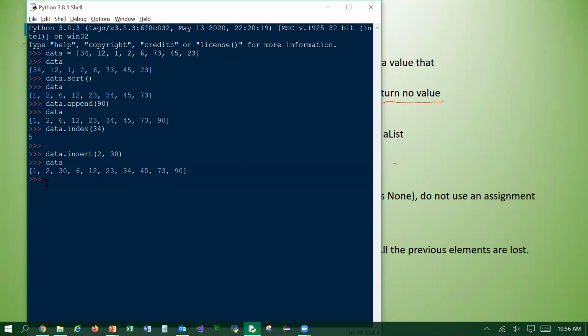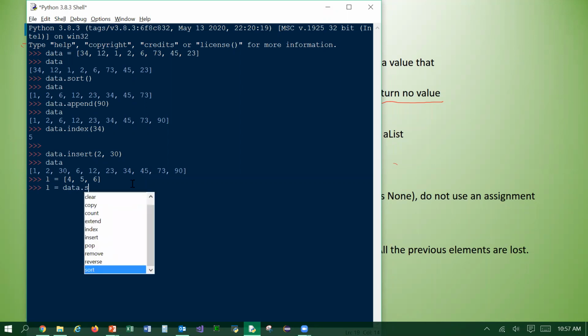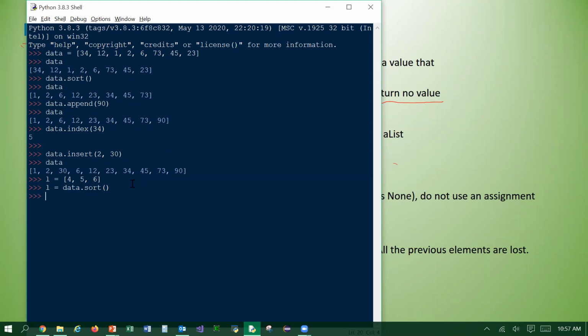But if you assign it to something, let's say L is equal to data.sort, because this returns the value of None, you are assigning None to L.